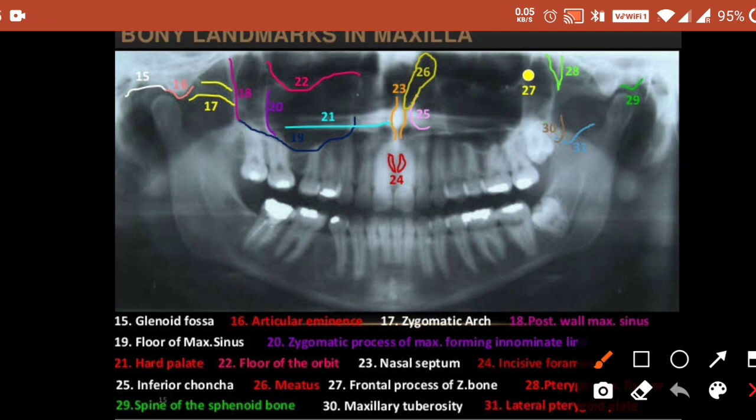And lastly, the lateral pterygoid plate. It is a wing-shaped bony projection of the sphenoid bone, located distal to your maxillary tuberosity region, and on OPG it appears as a radiopaque projection of the bone distal to the maxillary tuberosity region. Sometimes a pterygomaxillary fissure is also present. It is a radiolucent area between the lateral pterygoid plate and the maxilla.